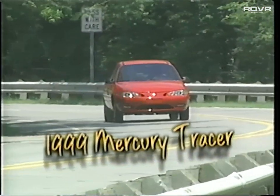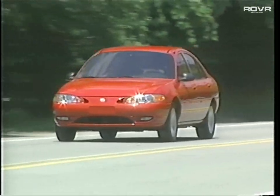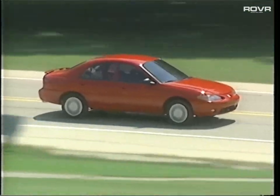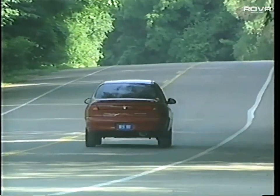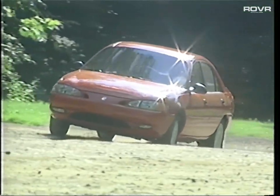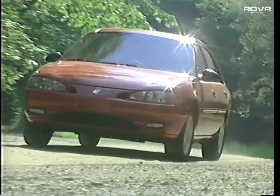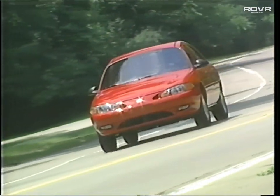Mercury Tracer in 1999 continues to be an exciting driving package that offers high levels of refinement, comfort, and quality, making it an intelligent choice for a wide range of driving needs. Tracer may be small in stature, but when it comes to use of space, driving dynamics, and passenger-friendly design, Tracer owners will tell you it delivers the goods. Tracer possesses an interesting mix of attributes — sophisticated yet practical, ready to respond to the varied needs of its owners.